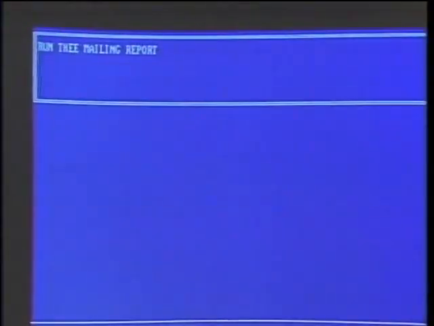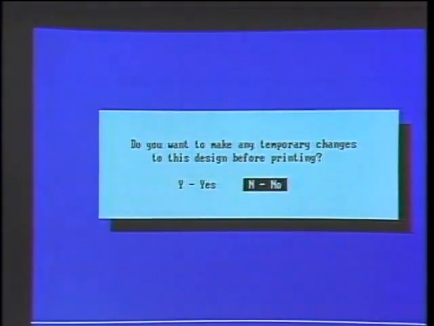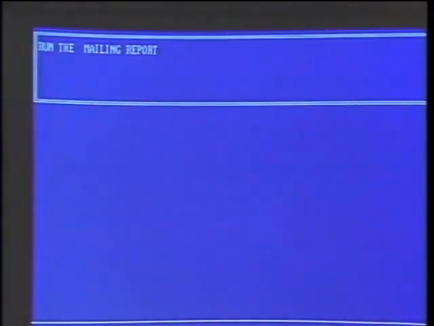Okay, so you're saying run the mailing report, which means what? Show you what mailings went out? This will show the most recent date, everything that I've done a mailing on. It will give me a report. Okay, well, you misspelled the word, and it couldn't figure that one out. Okay, it's asking me to edit that, so I can press. Okay, so you've changed the word. Now let's see if it understands that. And it's saying, shall I do the following, run the mailing report? Say yes, and it runs the report showing all of the properties that I've mailed, including the date that I mailed them.